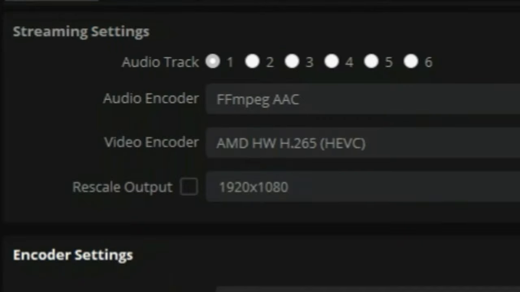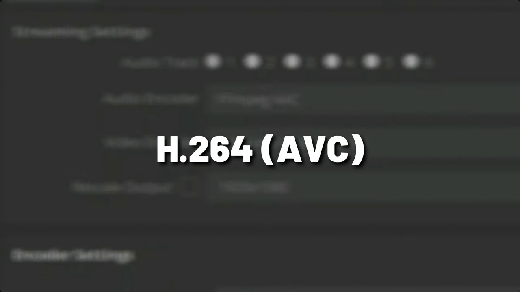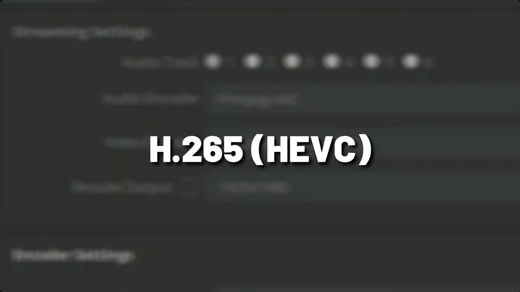This encoder is excellent for streaming to YouTube as it provides much higher quality whilst also using up less of your GPU's resources. It unfortunately does not work on several other platforms like Twitch or Kick, but honestly, that's their loss. If you have an older AMD GPU, however, you can still use the H264 AVC encoder. Or if you use an NVIDIA graphics card or stream off of your CPU, then you can use those encoders.